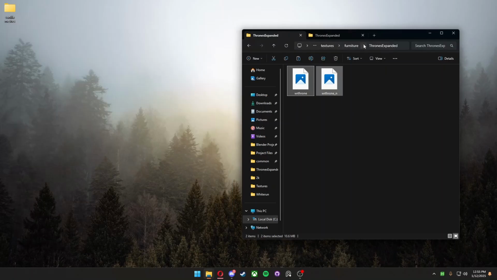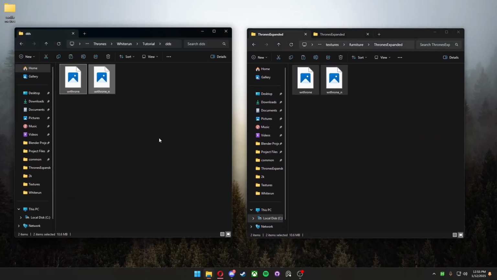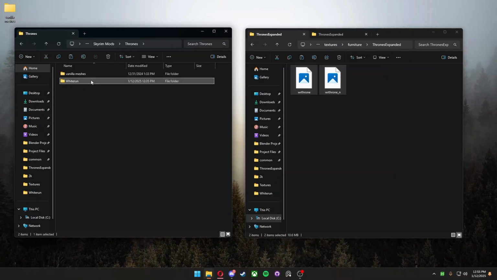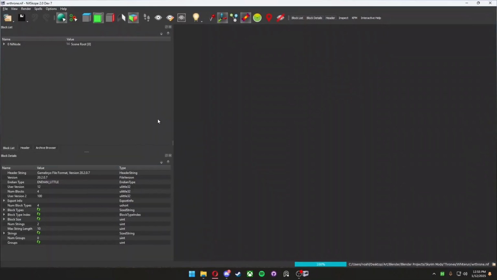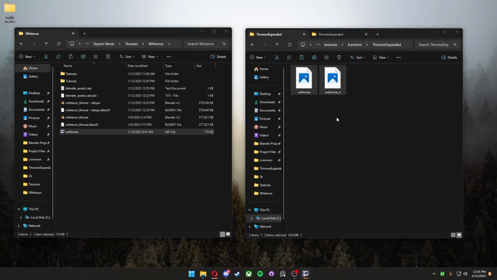So we can go ahead and minimize that one, or actually, we're going to bring that back up, because now we're going into NIF scope. Now it is finally time to set up our NIF. Go to the directory in which you saved the NIF that you exported from Blender. So here's mine right here. It's called the White Throne. It should look something like this. Go ahead and minimize that because we're going to need it.